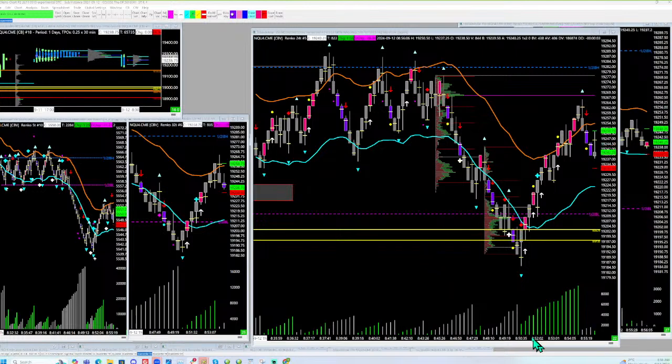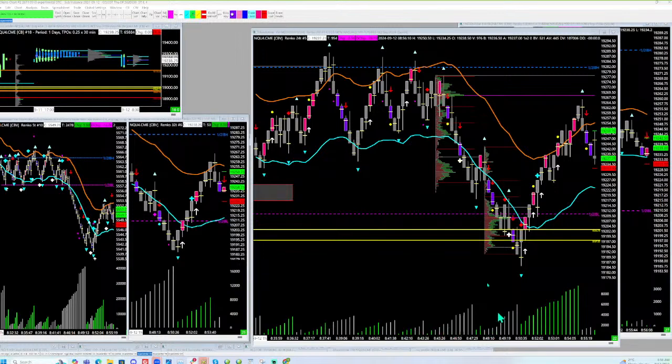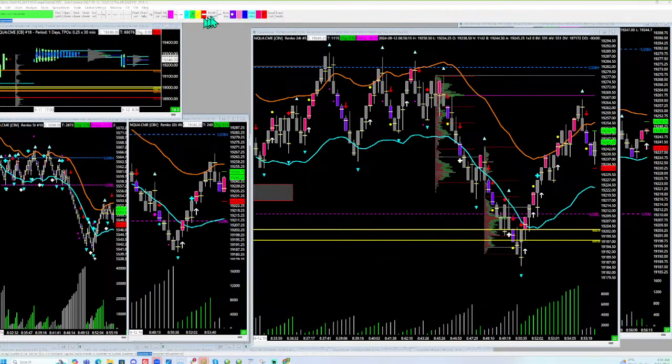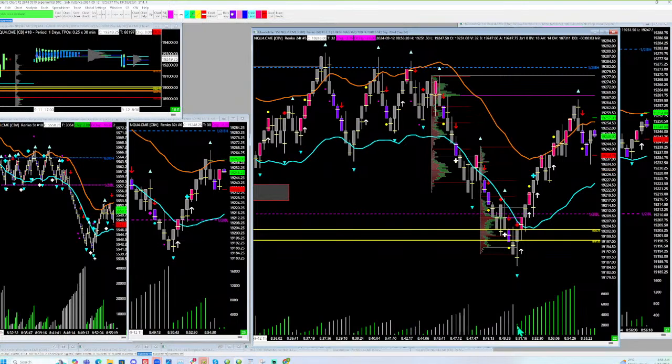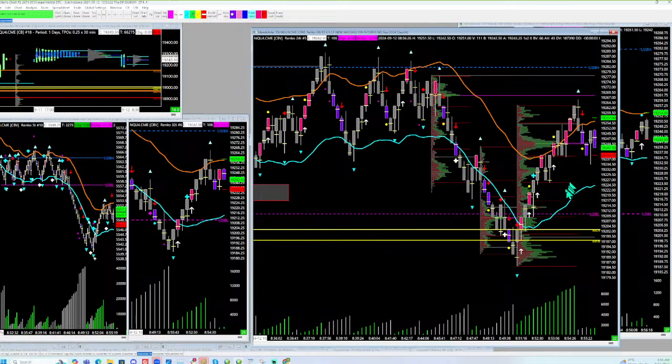And now, see how that's an impulse wave up? See how much bigger that volume wave is than everything else? I would not want to short against that until I got underneath it, right? So what I would do is I would take my DVP, and I'm going to profile that. Okay, there's my low volume nodes.